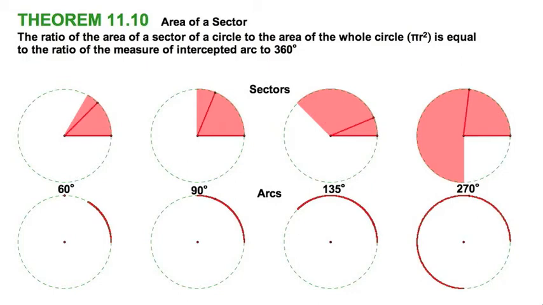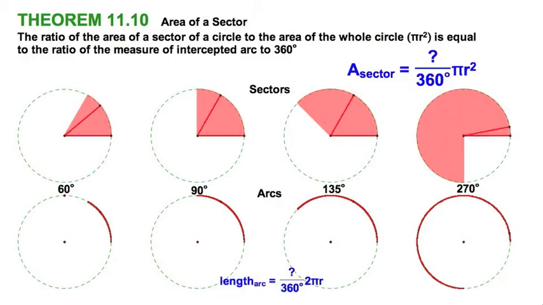So just like we did before, they are fractional parts. Just like we did with arcs down there, we took a fractional part of a circle times the circumference. And here, we're going to take a fractional part of a circle times its area. Really easy. Let's do some examples.